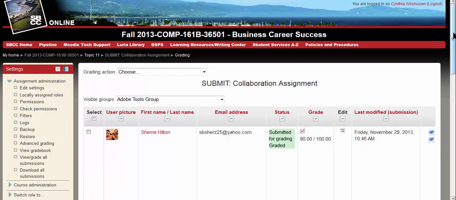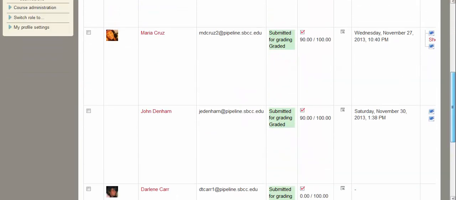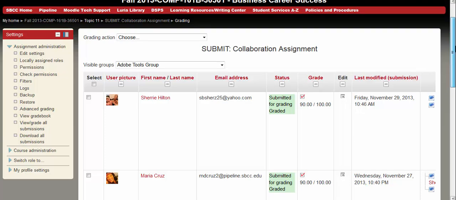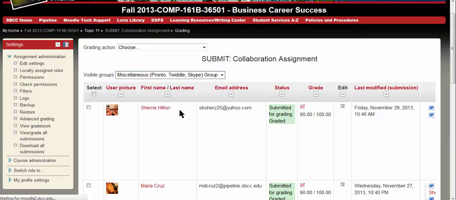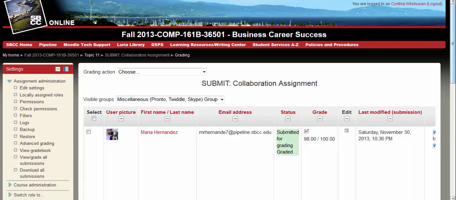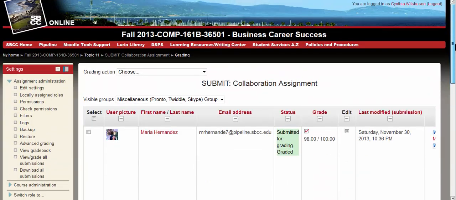So when I do that, I only see the members in that group, and I can quickly grade all of their activity just for those 4 or 5 members that are in that group, and then toggle between the different individual groups. So it makes grading much easier when you're doing collaborative type of assignments where you have students submitting activities and sharing projects, so you can quickly choose how do you see those groups.